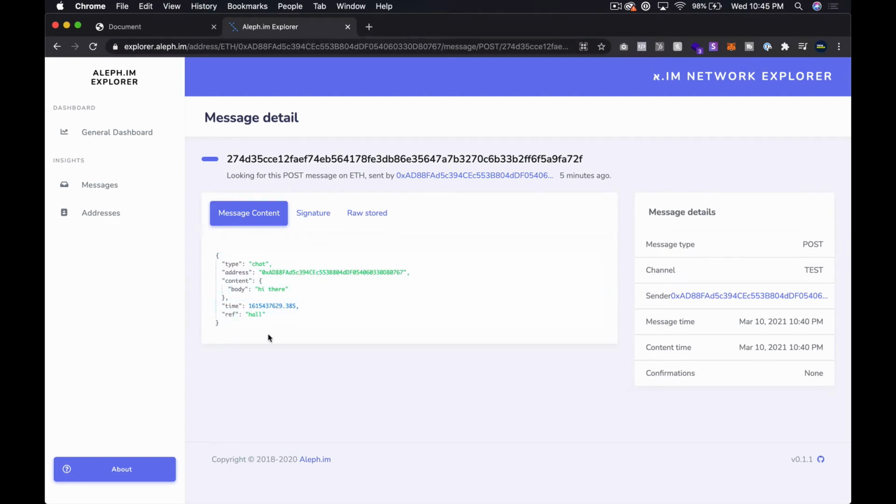What's interesting about this is we can design our own data protocols, if you will. Suppose, for example, we want to build a social network protocol. We have a certain set of data objects that we design, and we publish some documentation about it, and we build the user interface on top of that data. Well, we could, in theory, build it on top of something like Aleph, where we push data out into their network, and then somebody else comes along and says, hey, I think I could build something interesting that works on that data and just do a different user interface. So this network makes things like that possible.